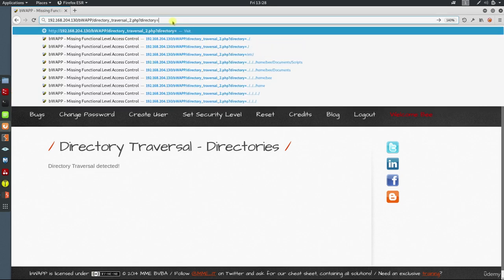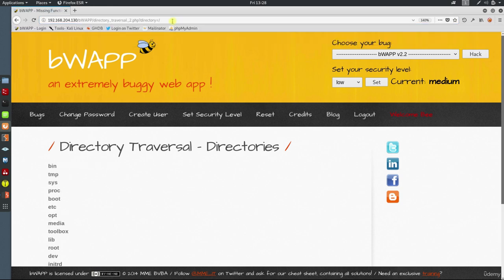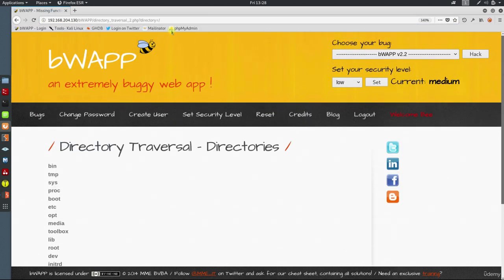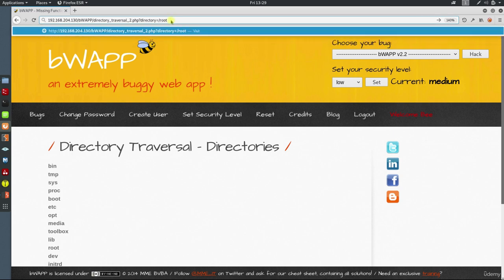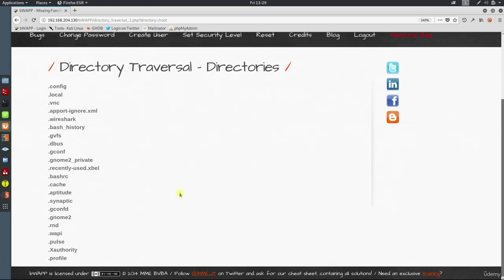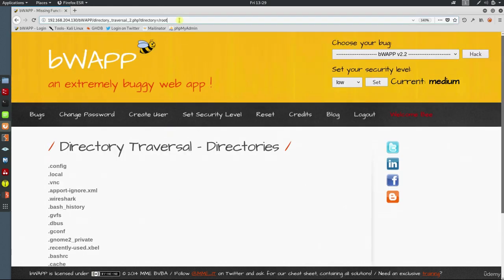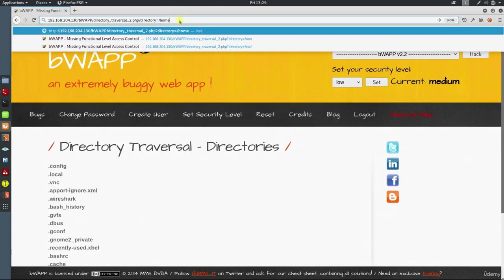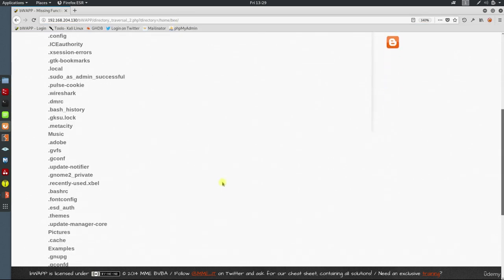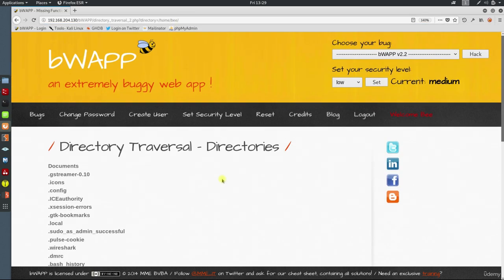But what happens if you just try a /? Oh, that works. Okay, so it prints the content of the root directory. I think the developer is escaping the dots. So we can check the code later. Right now, let's go to B's folder. And that's nice. This way we can traverse between folders.